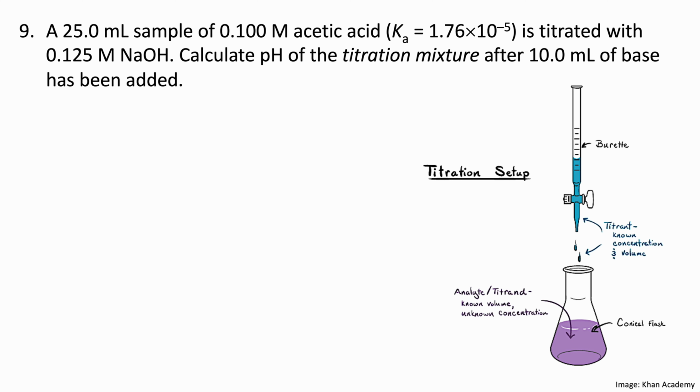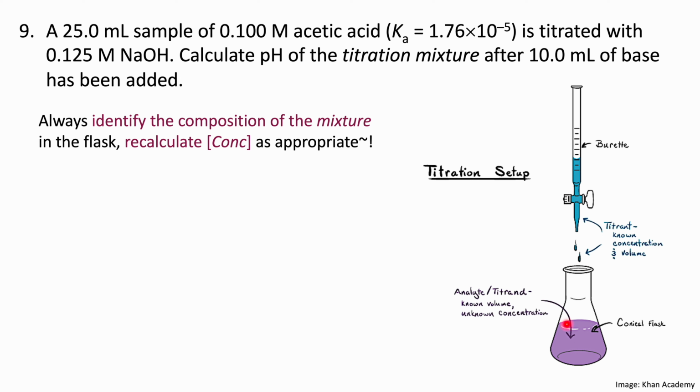Now, let's suppose that this is an acid-base type of titration. One of the questions that you can think about is, what is the pH of my solution as I continuously add titrant? So how does the pH change along that titration? Well, the take-home message here is that if I want to know that property of my system, what I need to pay attention to is the composition of my flask, meaning what kind of species I'm going to have at a certain point, and also recalculate the concentrations as appropriate.